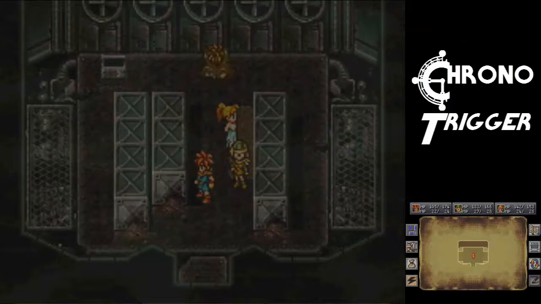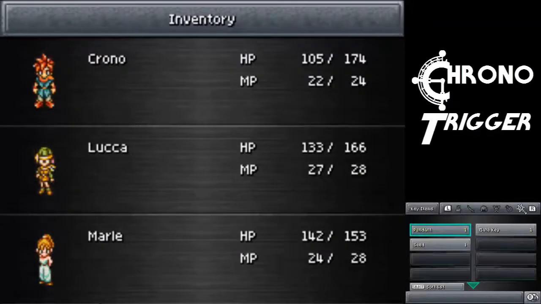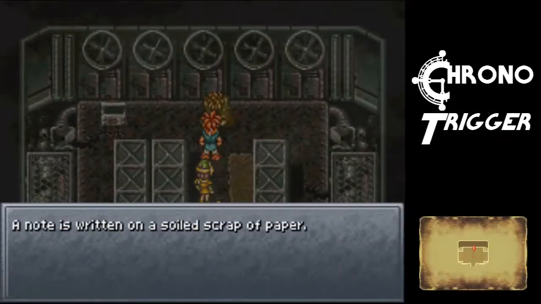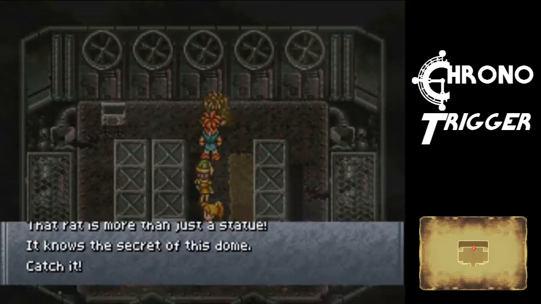Last time, we defeated the Guardian and got into the food storage, only to find out that all the food has been rotten and away. There's only one seed left. This seed, right here. But we found a note by this man. The rat is more than just a statue and knows the secret to the dome. Catch it.